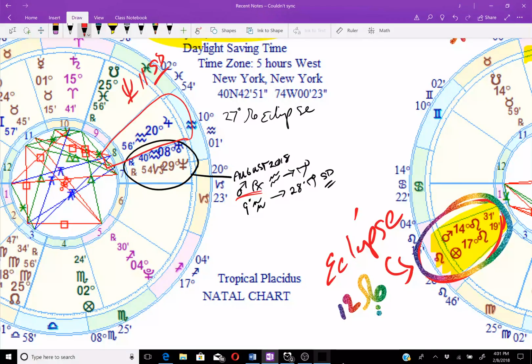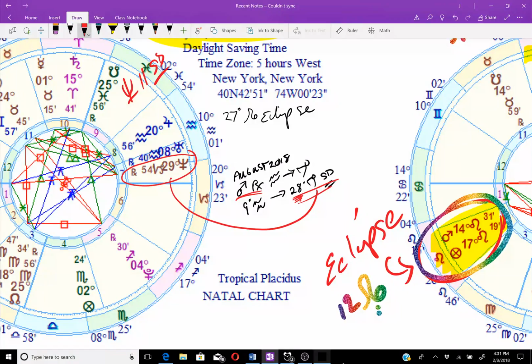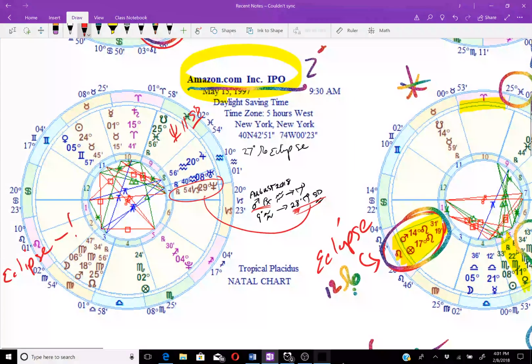Now, the reason this is also fascinating is if you look, when Mars goes direct, oh, look at this. Right there on Neptune. And again, bang, right back to this Neptune emphasis in the chart. How's that? So we know for sure that Neptune is a heavy, heavy hitter. This is a power player in this chart, in both of the charts. So Neptune transits, Neptune activations, all these things are very, very important for this chart in terms of the business itself.